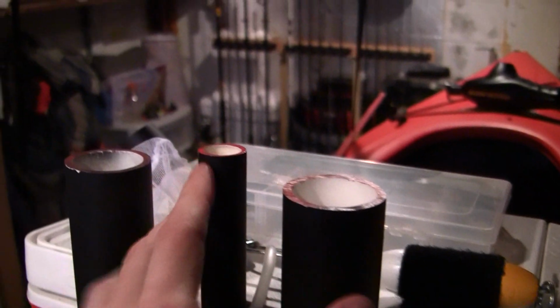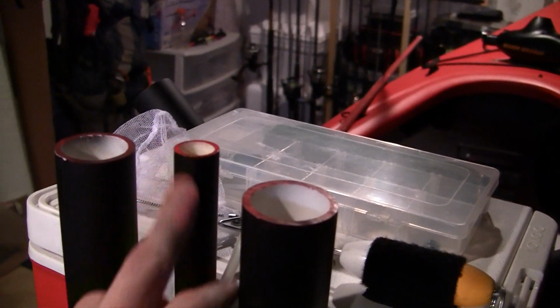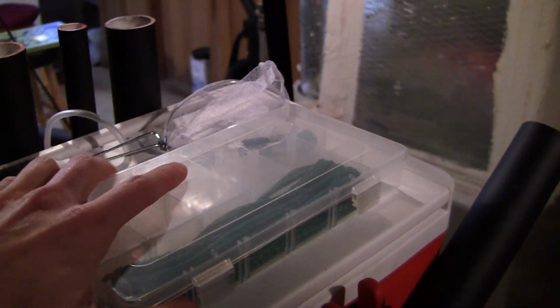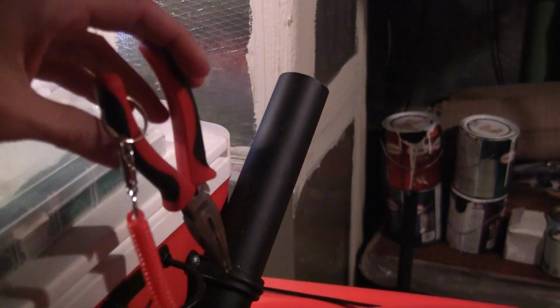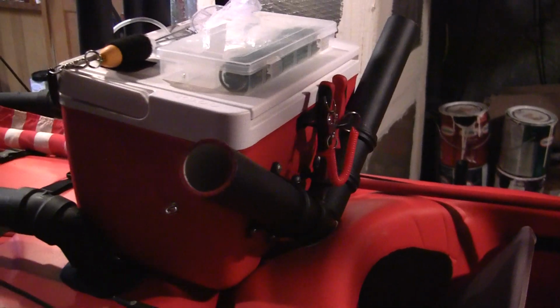And I put some PVC on the back for storing poles and nets or whatever you need. This middle one here, I've got a 10-foot flag that I fly just so that boats can see me better. Got to have the American representing. And yeah, I've just got a small Plano mounted to the top so I can have hooks and stuff like that in there. And got my minnow net so I can pull them out. You want to have everything fastened to the boat because inevitably you'll lose something off the side.